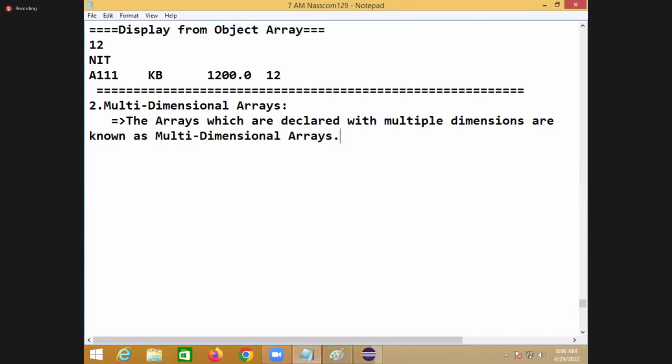Multiple dimensions, we call it multi-dimensional arrays. So, examples for multi-dimensional: 2-dimensional arrays, 3-dimensional arrays, 4-dimensional arrays. They are all examples of your multi-dimensional arrays.